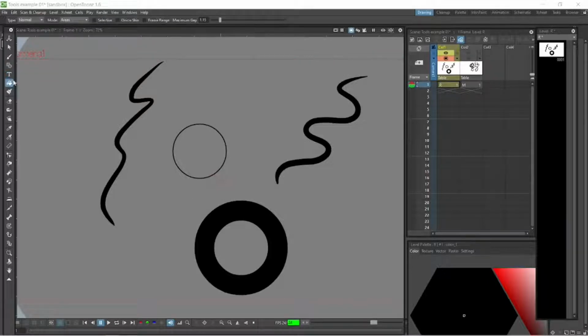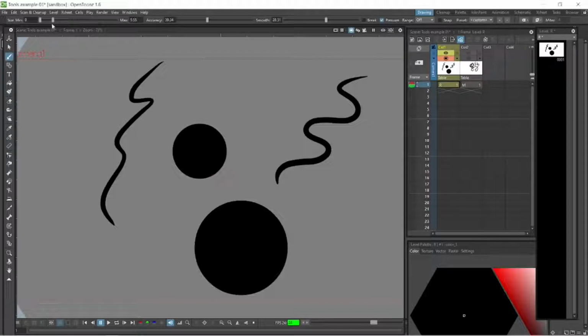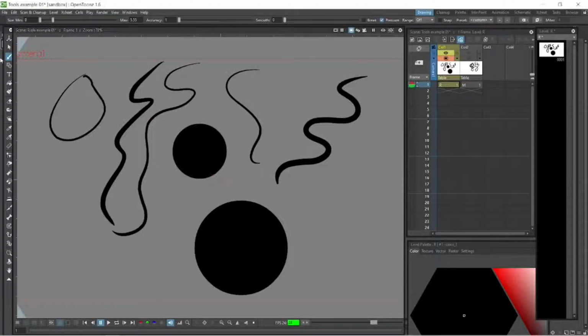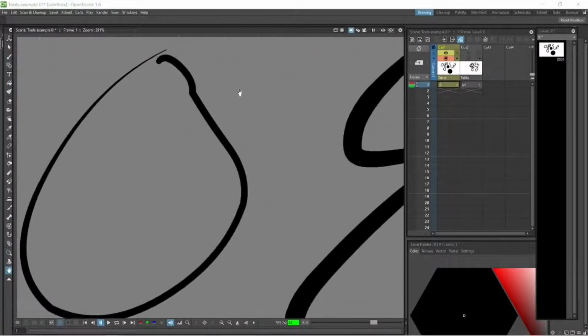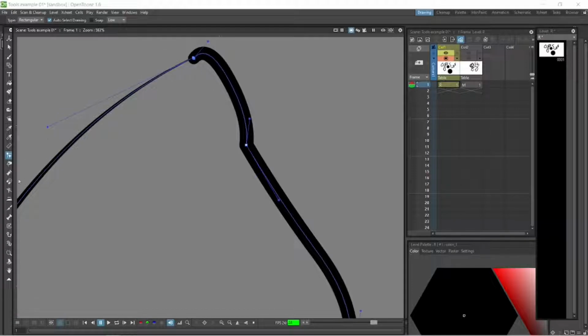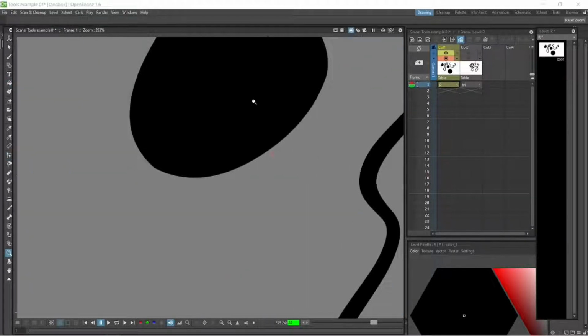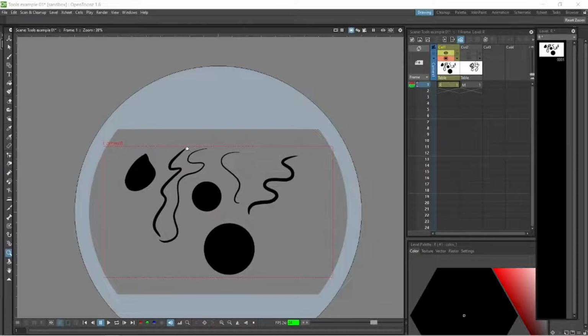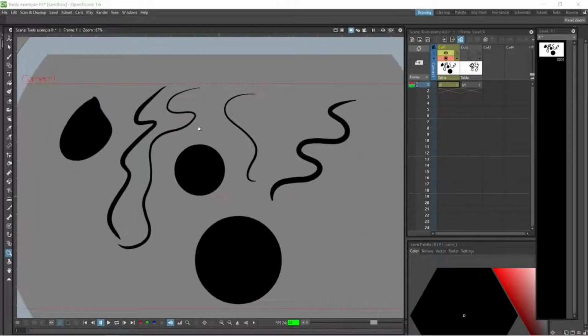The other thing that you're going to be doing is filling. Let's just jump text for right now and you go down to the fill. So you can fill shapes. When you draw something and you want to fill it, it has to be closed in the vector mode. That's how this works. This won't fill because it's not closed. So we just go and close it and then we fill it again and voila, filled. So vectors have to be closed. There's various ways of closing them. We'll get into that. But if you want to fill it, they have to be closed.